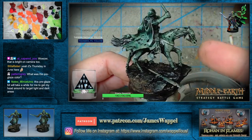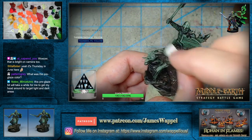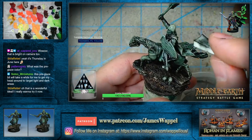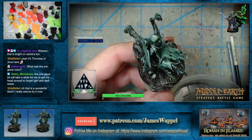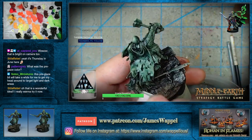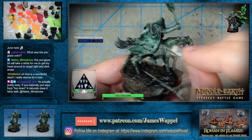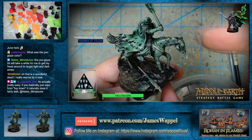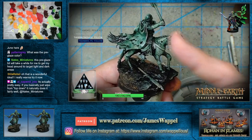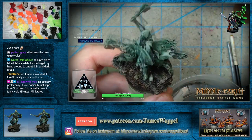Wow, it's kind of neat to see all the muscles and stuff that we sculpted here. Of course, I meant to try and process some pictures so you could have a picture of this to look at while we're doing that. But today was a little bit of a crazy day, so we didn't get a chance to do that. I apologize. There we are. So this is a fire-forged horse with Tomb King's bits. So the Tomb King's head, you can see we sculpted all of this stuff with the muscles and everything. Tomb King's legs right there.